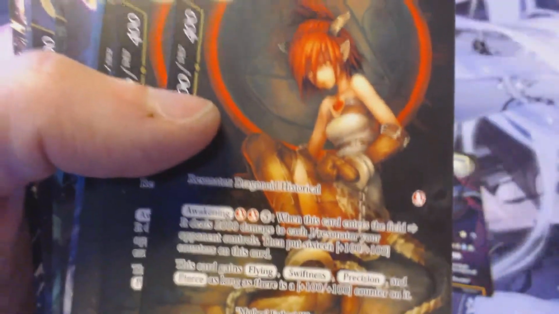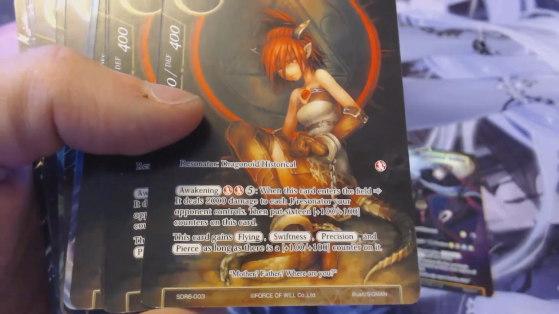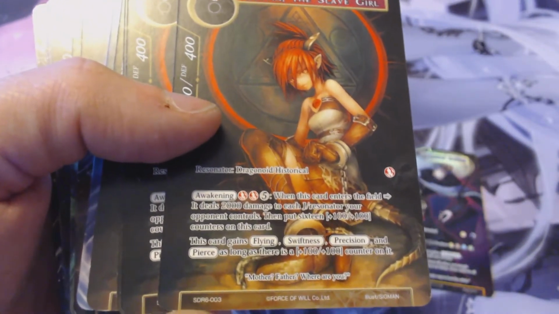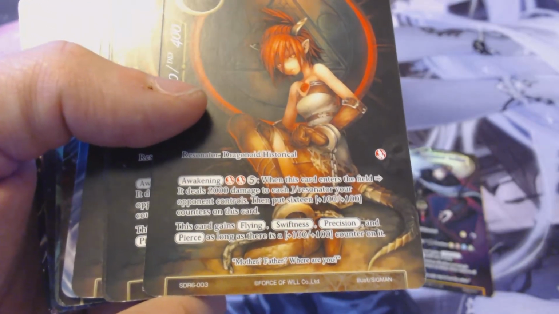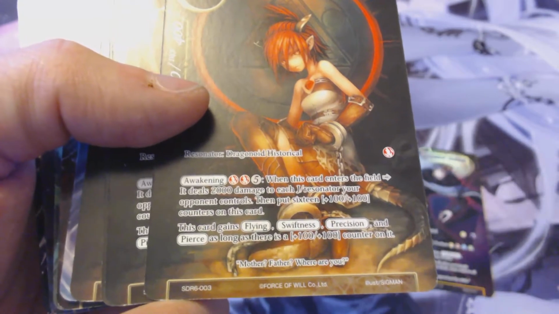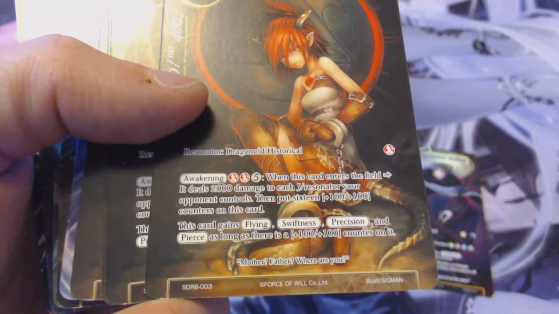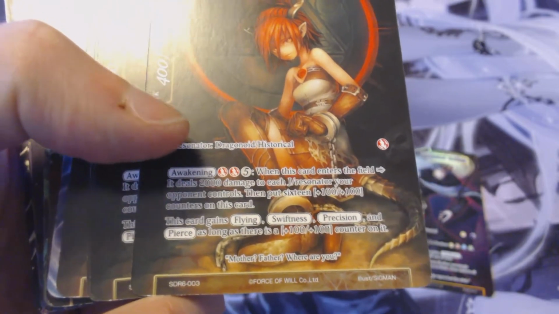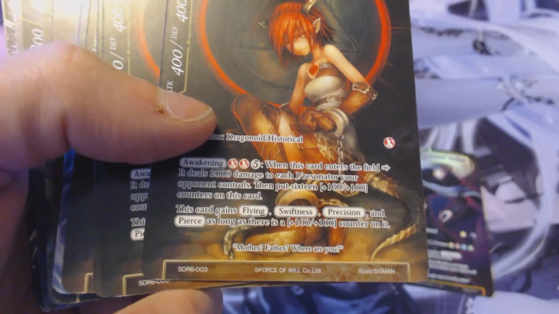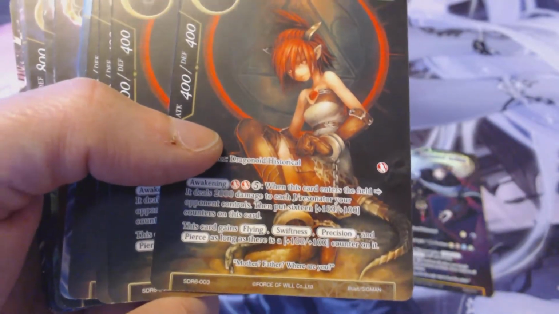Sylvia. This girl is going to be really cool for burn decks. If you awaken her, so that's late game, you have to pay 8 to do this, but when it enters the field, it deals 2,000 damage to each J Resonator your opponent controls. Then you put 16 1/1 counters on this card. If there are any 1/1 counters on it, it gains flying, swiftness, precision, and pierce. So you're immediately wiping the field. You're turning it into a 2,000 2,000, and you can swing on the first turn that it's out.